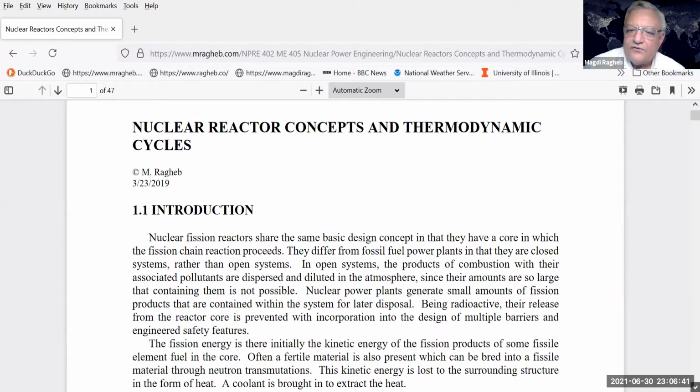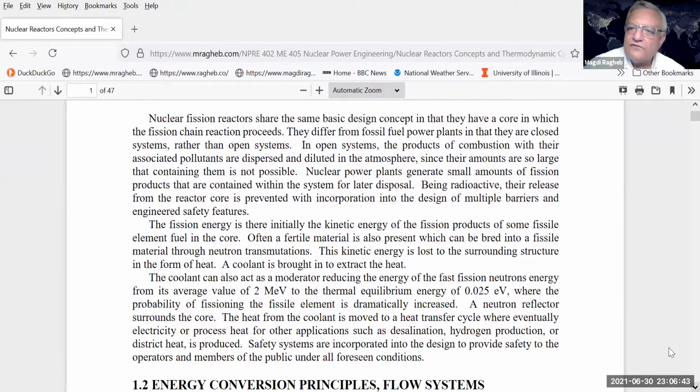We do not allow radioactivity to be released into the environment. In the case of nuclear power plants, we contain it. And then in the same way that we mine uranium out of the ground, we dispose of that waste back into the ground. Fission energy that is released in the fission process is initially the kinetic energy of the 2 fission products. When the uranium-235 nucleus splits into 2, these fission products repel each other through the electrostatic repulsion, the Coulomb force, in fact.